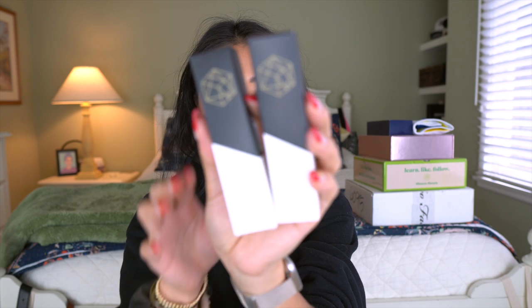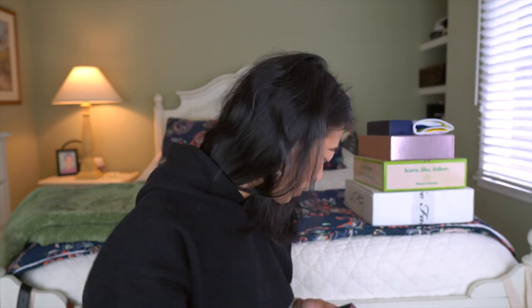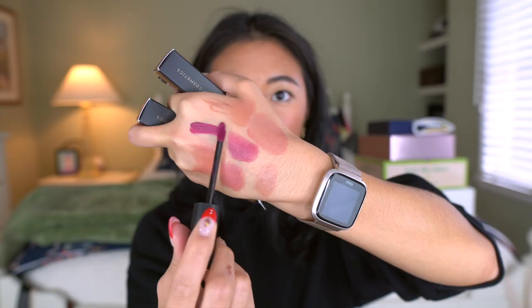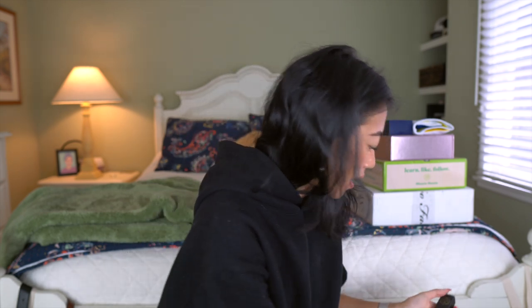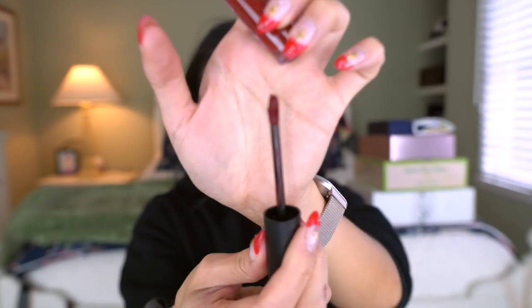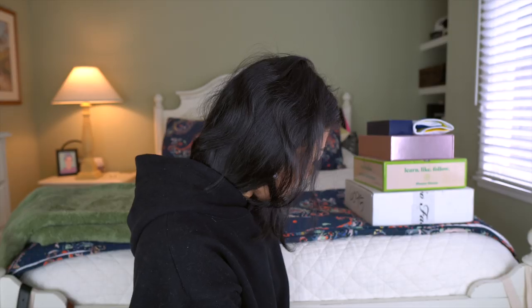I also got two new lippies from M Cosmetics. I'm such a fan of her makeup — she just launched a new collection and the packaging is stunning. These are the Vintage Essentials Infinite Lip Cloud shades. What I love about the Lip Cloud formula is it's super comfortable on the lips and doesn't make them feel dry. One is in the color Hush Berry, and then this one is kind of a deeper brick red in the color Soft Sangria.